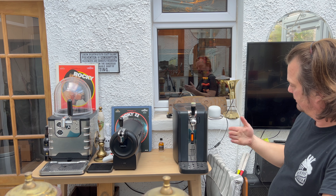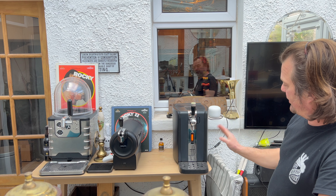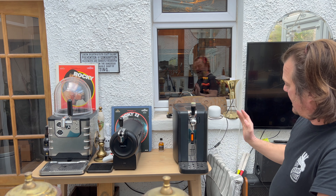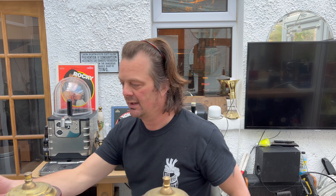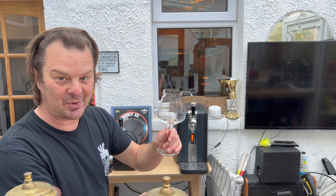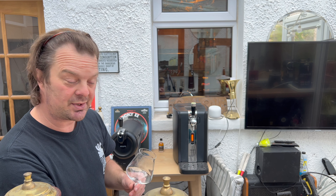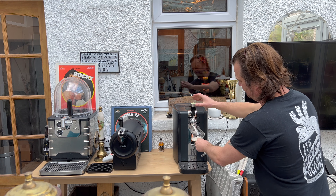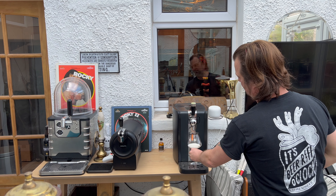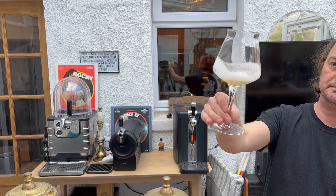The machine fires up — it's already telling me it's 11 degrees. You hear that noise every time. Now it's telling me nine degrees. We've got 30 days on the keg and a full keg, so those are the parameters on the front of the display. Next thing you want to do is pour a beer — grab your glass and pour a little bit of beer through the line we just fitted.